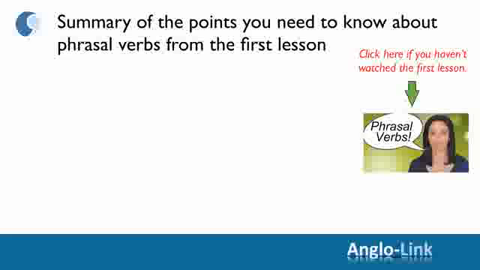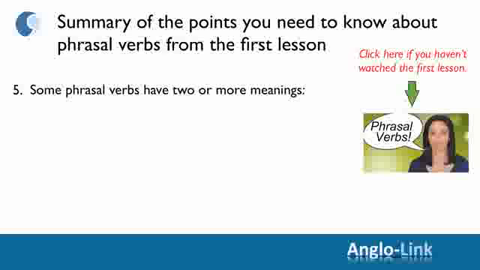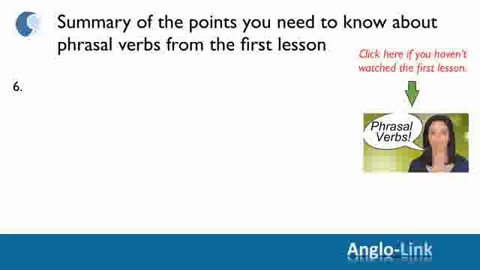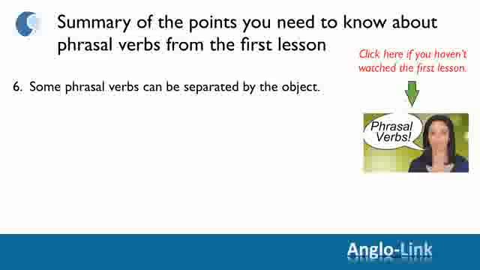Point 5. Some phrasal verbs have two or more meanings. For example, take up can mean begin a new activity, or it can mean accept an offer or an invitation. Point 6. Some phrasal verbs can be separated by the object. For example, you should give up this job, or you should give this job up.